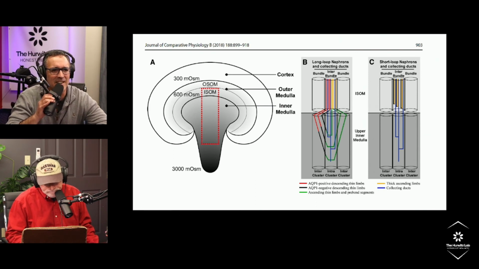Let me see what they're trying to make. Okay, so they have a bundle, an interbundle, and then they have an intercluster and a cluster. They're showing aquaporin positivity in thin limbs versus aquaporin negativity in the thin limbs. And they're showing us again the loop and how the aquaporin is distributed. I think they're trying to make the point that again, think about these as clusters. Something's either in a cluster or between a cluster. And I think they're trying to say that we have to think about these things a little bit differently. It's not just one compartment. Okay. So I think it's just an interesting concept.